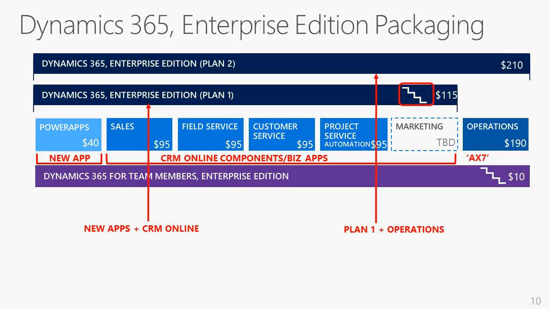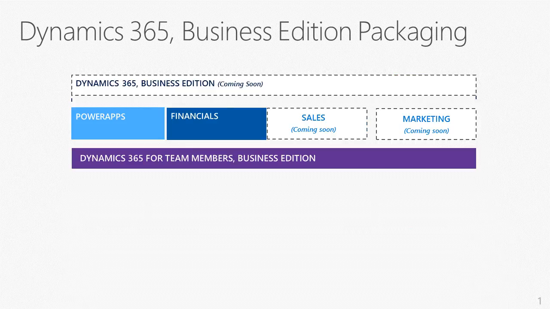If you take a look at what we're going to be offering inside that Business plan, which will be coming soon, I wanted to give you an intro into that. I don't have prices on here specifically because things are set to change, but you will find some documentation out there showing that the individual components, like Power Apps, Financials, and the new Sales and Marketing apps set to come out in 2017, are individually about $40 each at retail price. The Business Edition, once it comes out as a full plan, once everything else launches, will be $50.